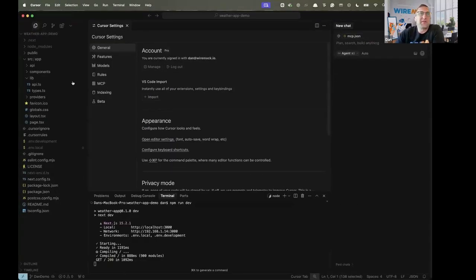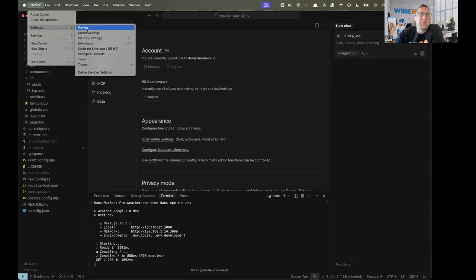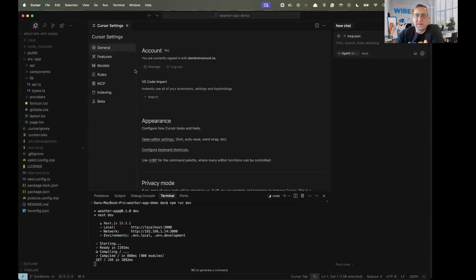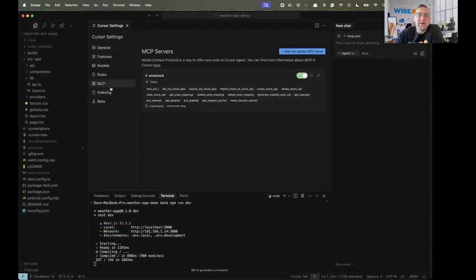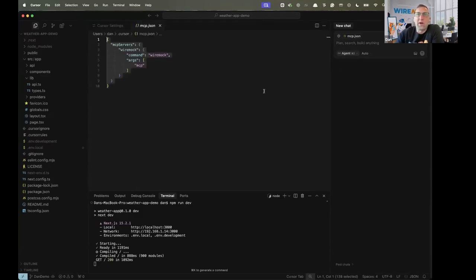Coming inside of Cursor, I go into my settings and I come into my Cursor settings, which brings me into this screen here. And then I can come down into the MCP section. Right now, I already have WireMock configured. We can see what I supplied in order to configure it. This is that small deviation based on a Cursor update where our documentation was saying that this was GUI-driven configuration. They've actually recently switched this to a JSON file configuration set. And it's really simple to configure this.